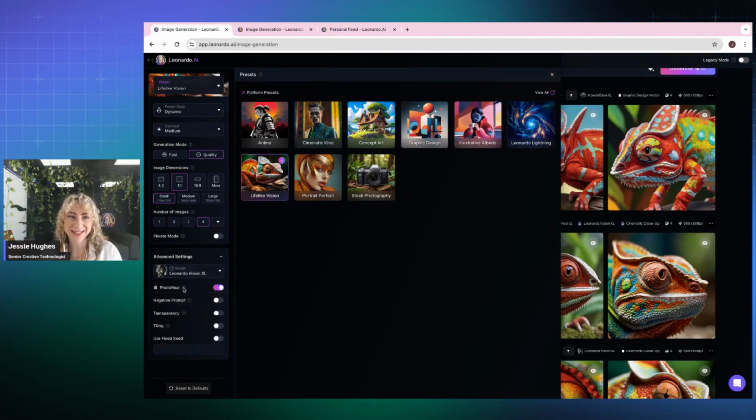Photoreal is brilliant. This is for photorealism, and it means you get high quality photorealistic outputs. So definitely have a play with all of these different areas. For the sake of this experiment, I'm going to put that one on.